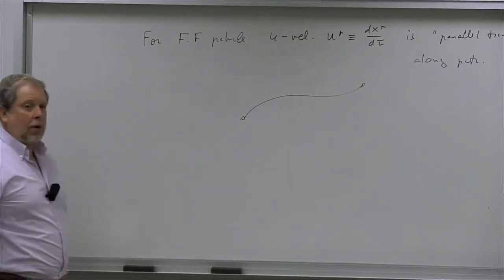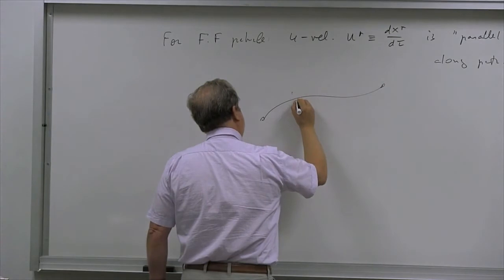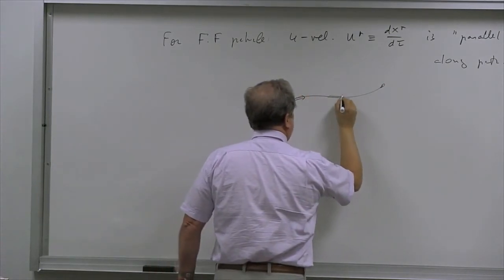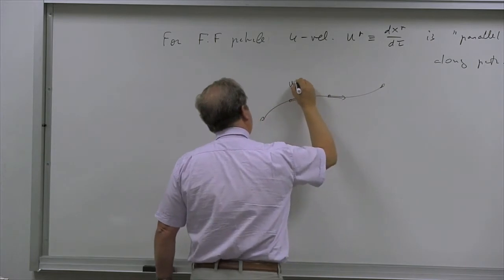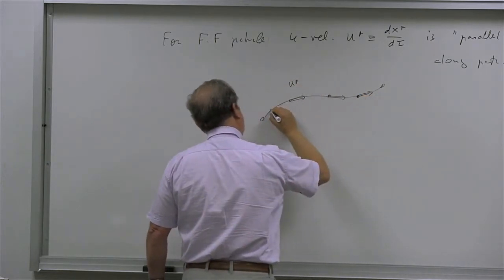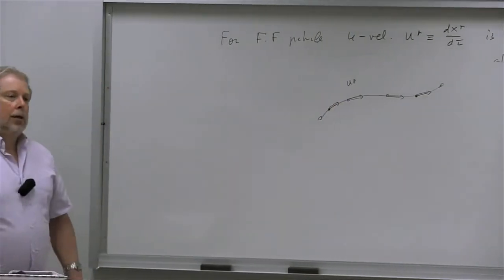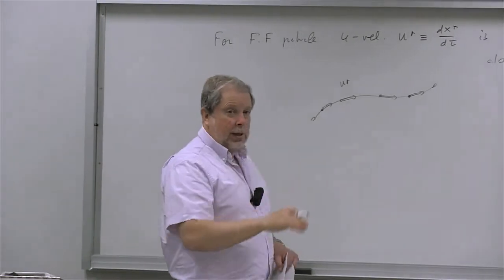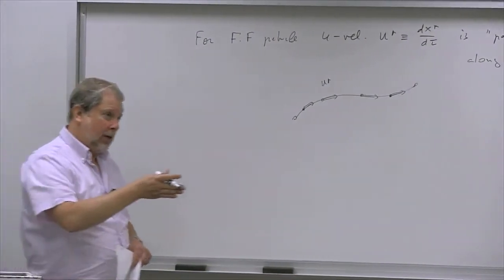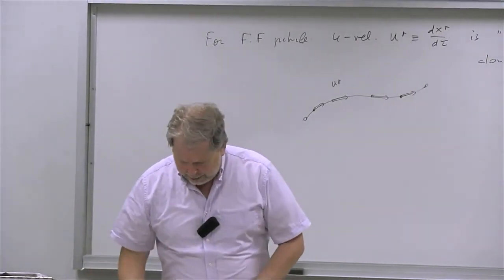Right? So it has this property that in the frame attached to the particle, the forward velocity is always like this. It has this property, right? So as a result, the geodesic is the straightest path, not only the shortest, but the straightest, because the velocity is always going in the direction of the motion, right?